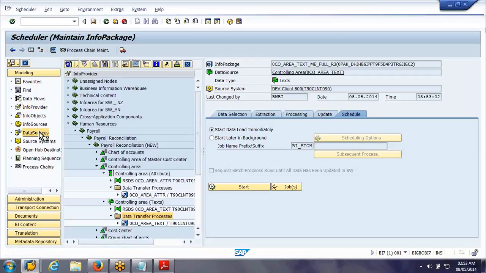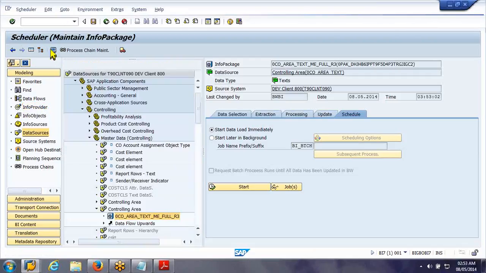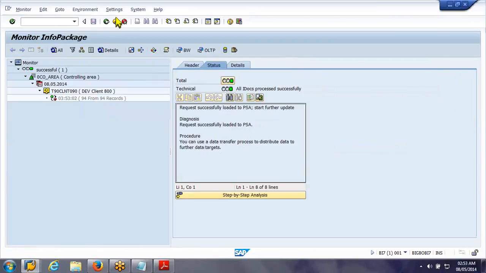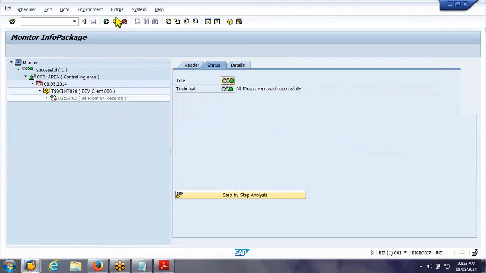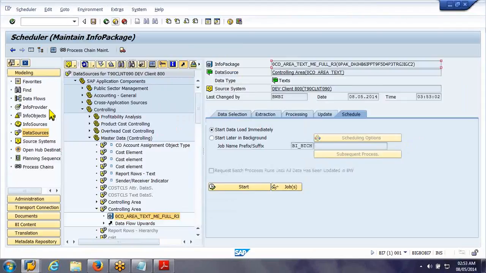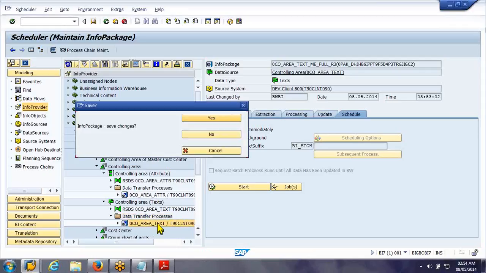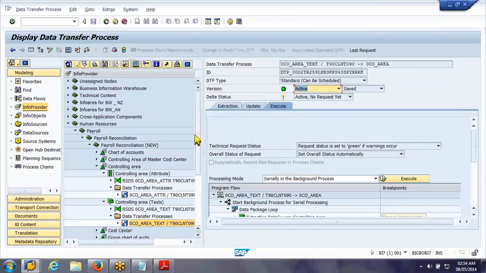Again, you can cross check how many records came. 94 records. So in the source system also it should match 94. Run the DTP.